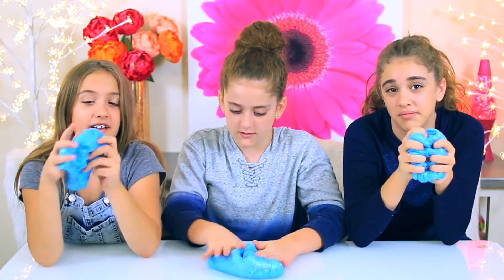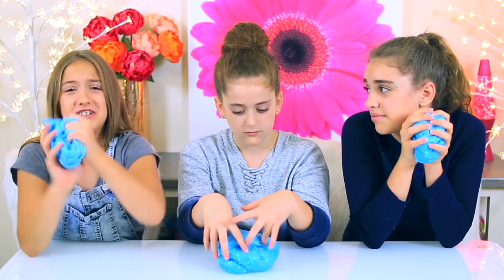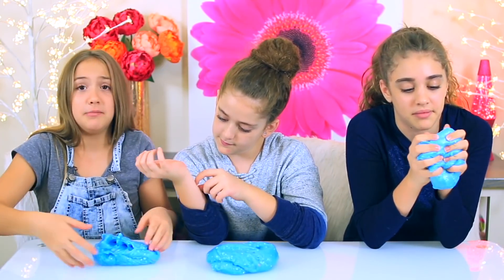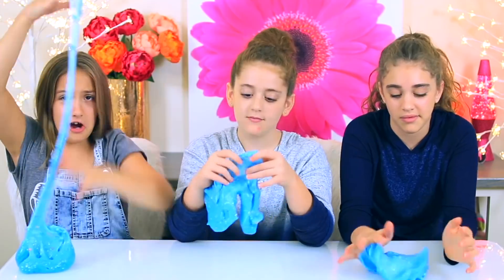I'm not going to lie, this one's hard to give away. But you guys totally deserve it. Here are three chunks — we'll make sure that they're equal. Three of you guys will get these and you will just get to enjoy it. You guys basically made this slime. So don't forget to enter the giveaway — we will announce our winners in a week.